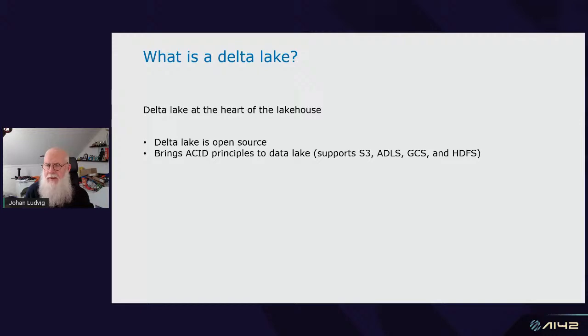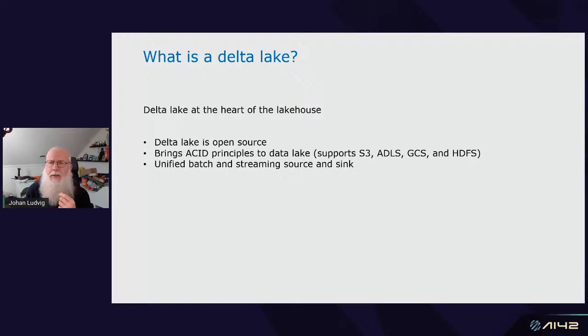But it makes your data updatable, deletable, changeable in a way that regular file systems don't. If you try to do anything with a Parquet file itself, you need to take that file, load it into memory, do the changes, and then store it as a new file. In Delta Lake format, that takes care of everything for you.